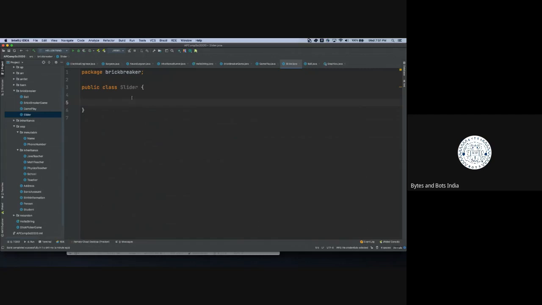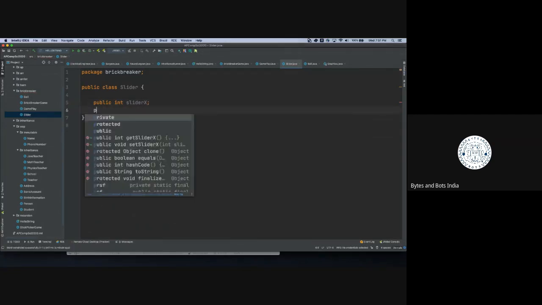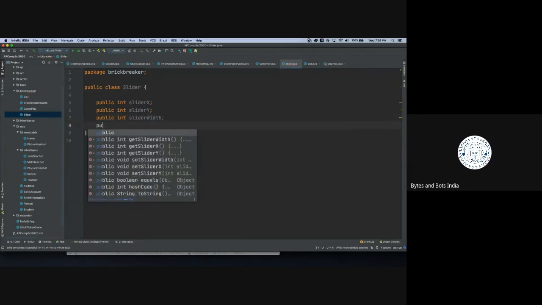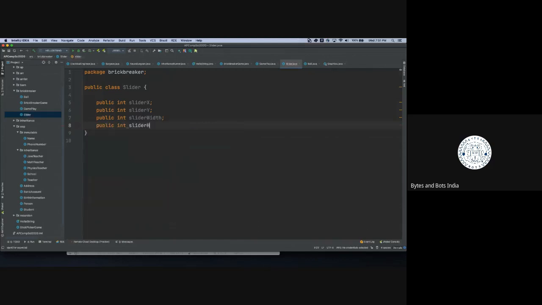So we'll say public integer sliderX, which is the x position of the slider, public integer sliderY, the xy coordinates of it. How wide should the slider be? Public integer sliderWidth, public integer sliderHeight.